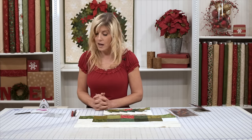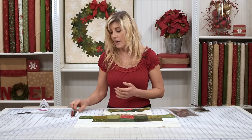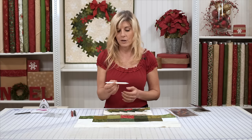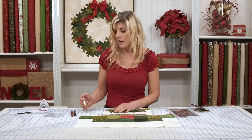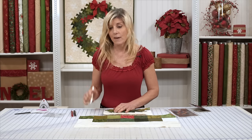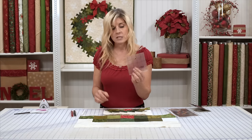A couple tools that I found handy were friction pens — I have a black and I have a red — and I also have a white marking tool. It's not really a pen, it's from Sewline. Great to have when marking darker fabrics. And I also recommend a smaller ruler.